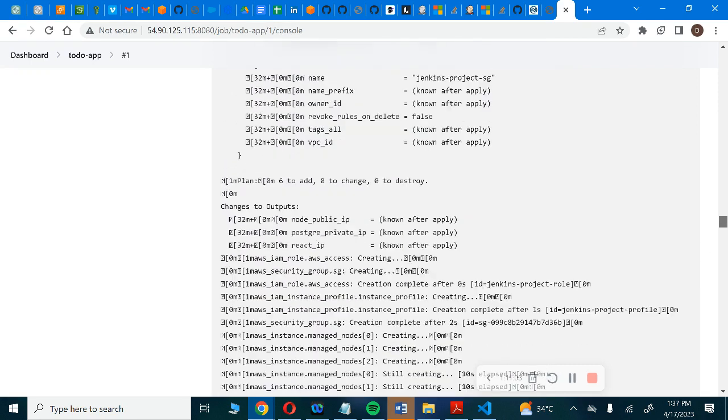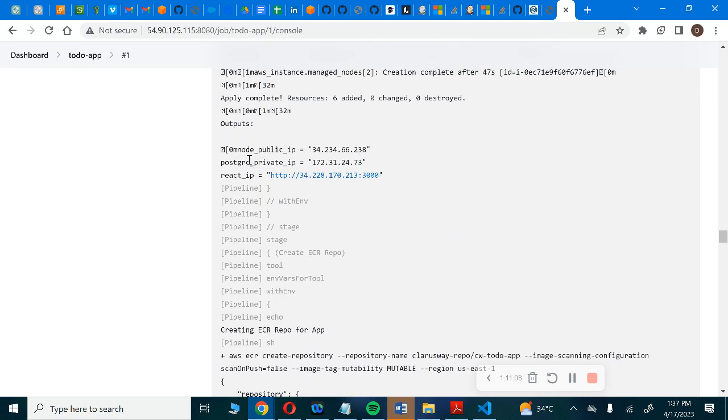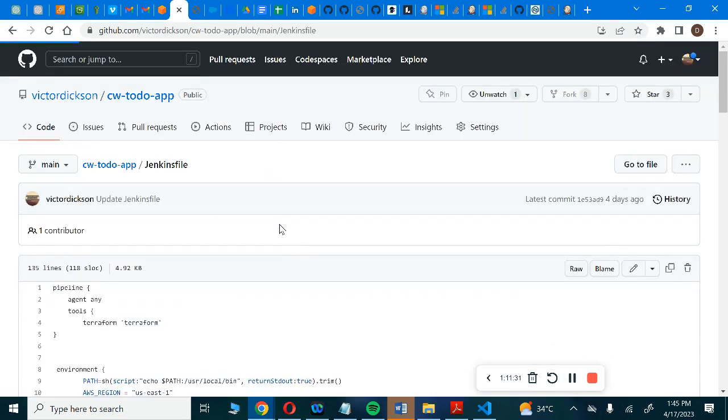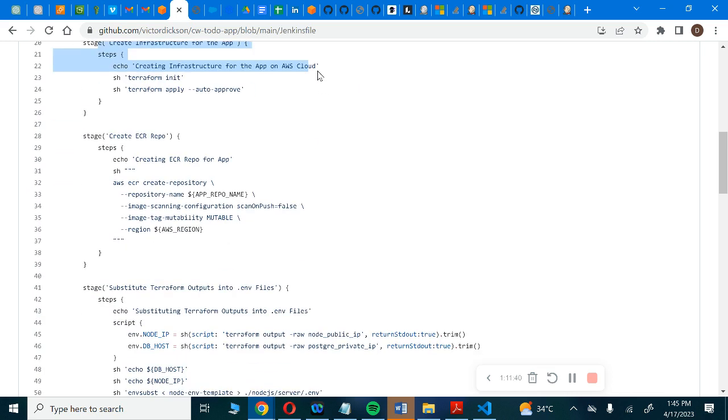When Terraform finishes provisioning the resources to go to the next stage, it outputs the IPs, right? It outputs the IPs for the instances that were created, right? Oops, this thing is down. So it's going through the Jenkins file. It has done the stage for creating infrastructure for the app on AWS cloud.